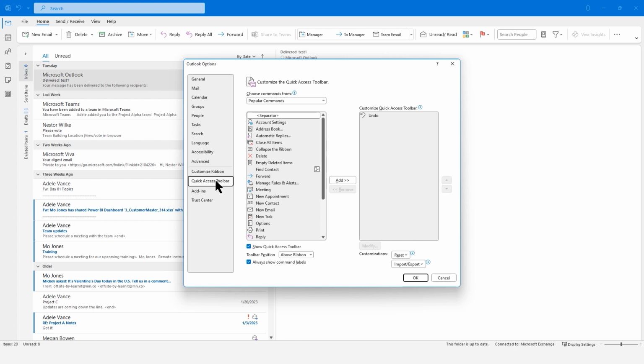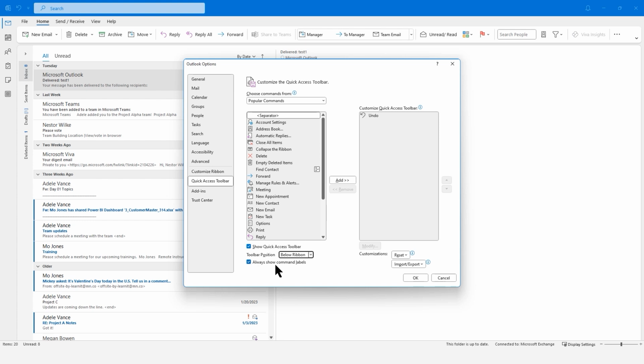So here is my quick access toolbar over here on the right. So currently I only have the undo command in there. So here's my little undo command. And with Office 365, you can actually either turn off or show the quick access toolbar. But right now it's actually showing. What I want to do is show it below the ribbon. So I'll go ahead and click on this option here. I'll show below the ribbon, and I'll choose this option here also to always show command labels.